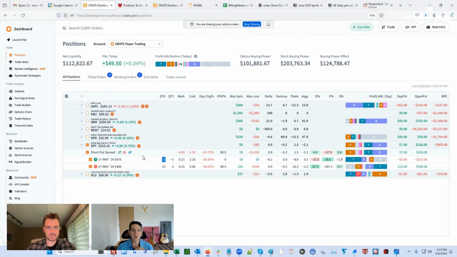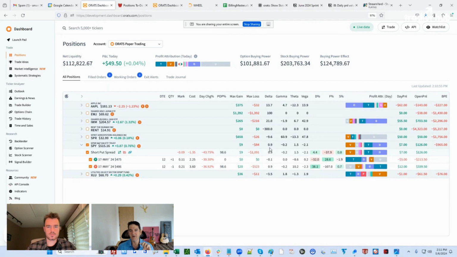Yep. All right. So what do we want, Tyler, to have happen in the short put spread? Do we want the stock to go up or stock to go down? I want the stock to go up. Right. It's a bullish strategy. So if you think about it that way, if we want it to go up, then the delta is long. So we're long delta. We want it to go up. That's how I kind of think about it. Okay. So we want this to go up.